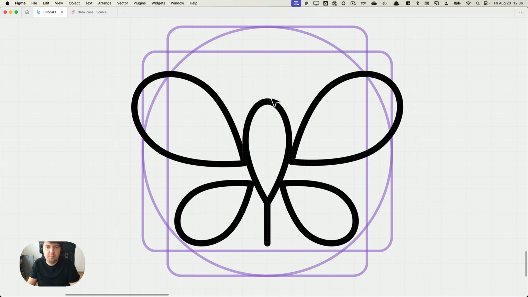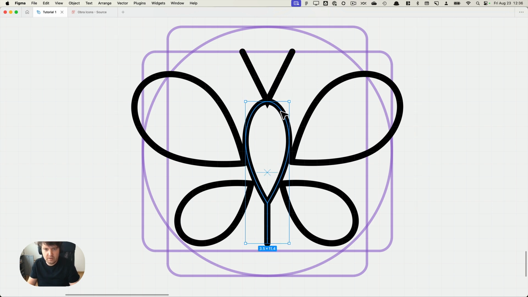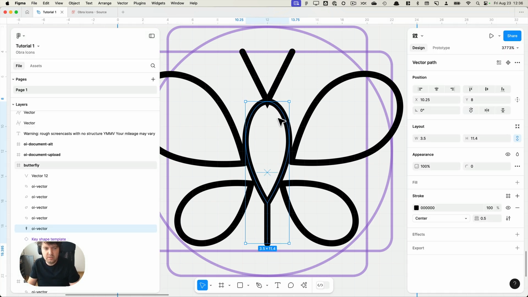I'm gonna do the same technique to join everything here, but now I see that something's also going wrong with the shape, right? The integrity of the shape is gone. So we just have to be careful that this shape will actually stay the same shape.